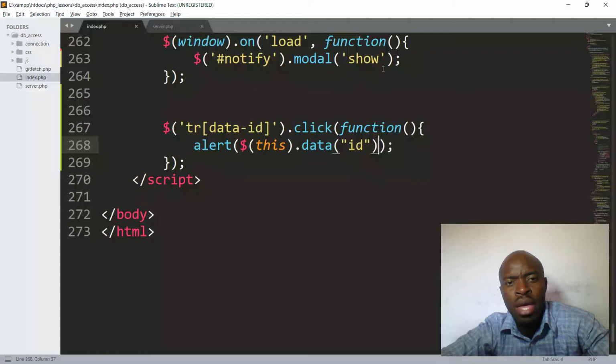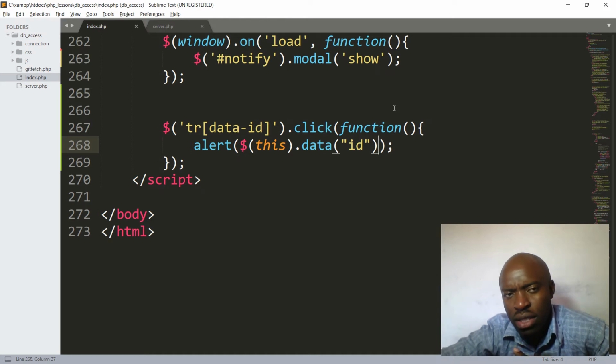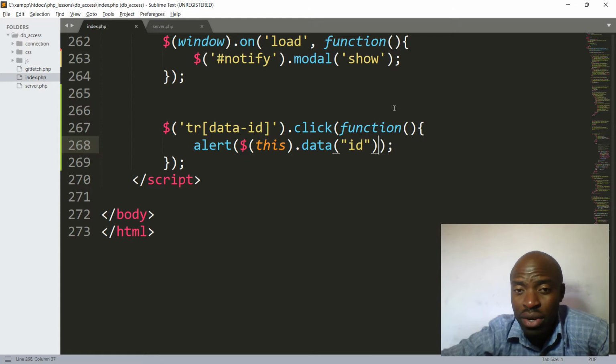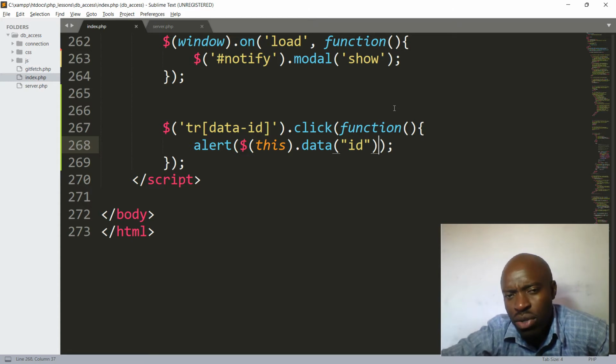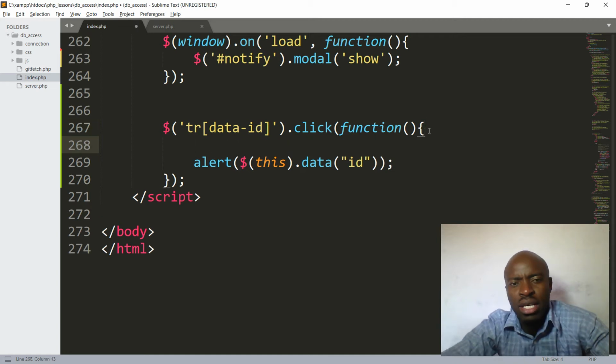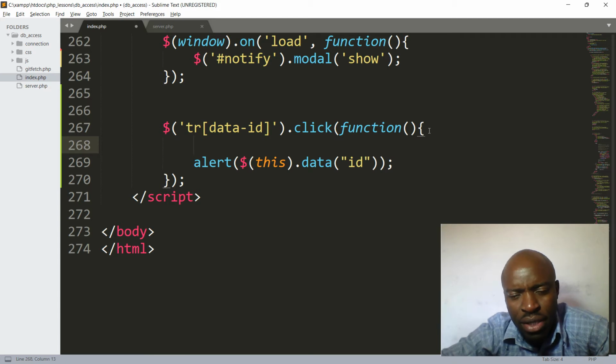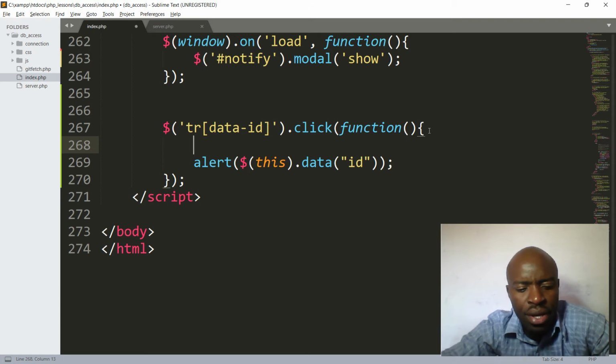All right. So the main thing we need to use today is one additional concept. We're going to use window location. Window location is another feature that can help us move to another page using JavaScript jQuery.